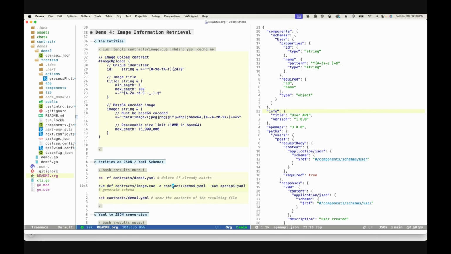Yeah. Cool. And also another benefit of the contract first is that it's completely decoupled from the implementation. Once we have the contract, it doesn't matter if we build the actual server with Go, with Java, with Node.js, it doesn't matter.